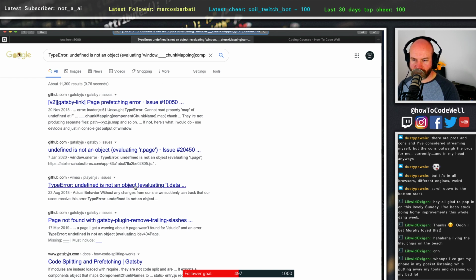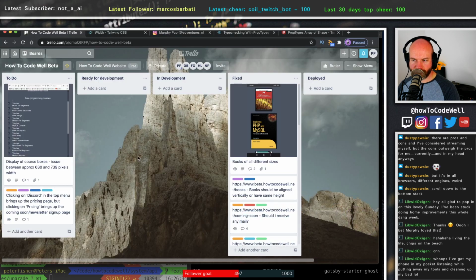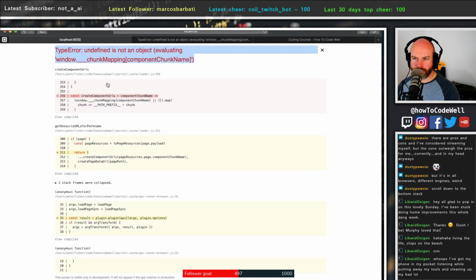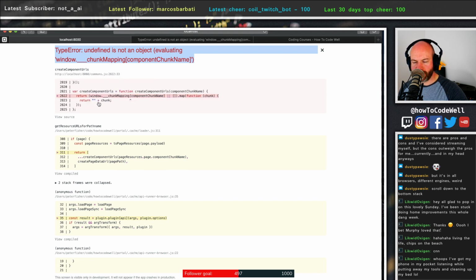Undefined object. I mean, this is a rabbit hole I'm now falling into right now. Create component URLs, component name, window.chunk mapping. So this is like buried deep into the actual Gatsby stuff itself.